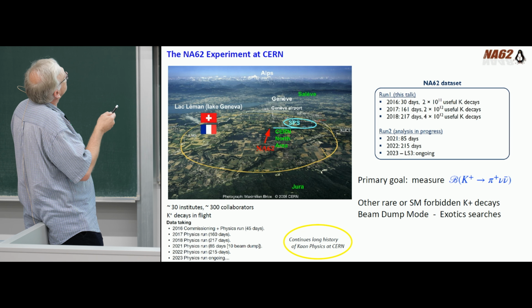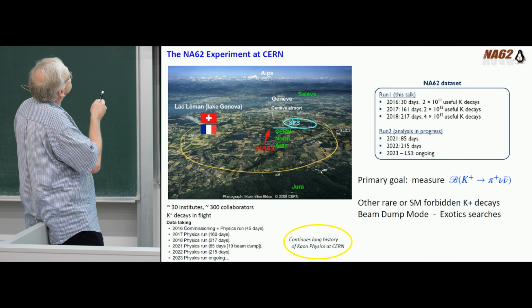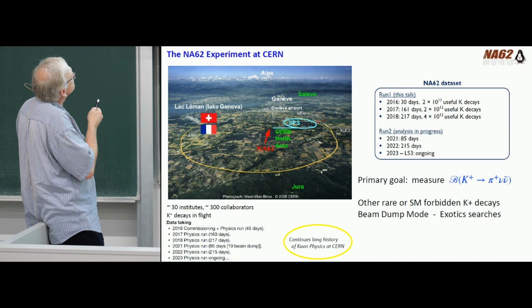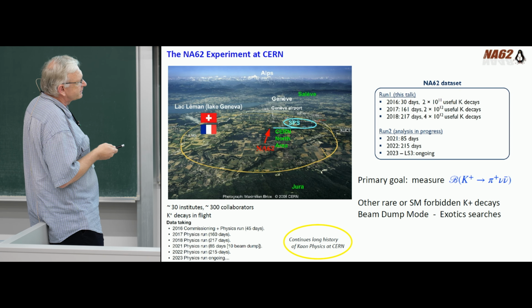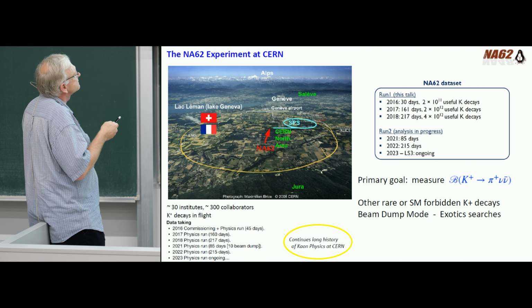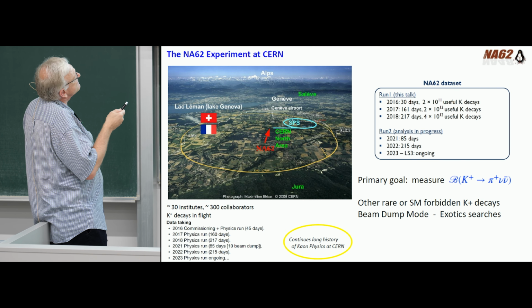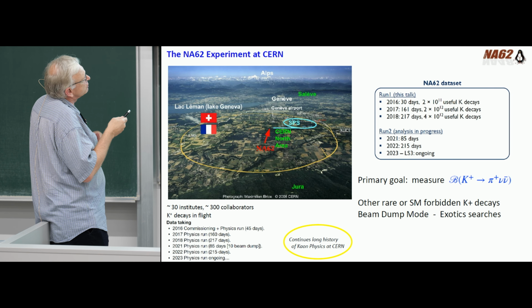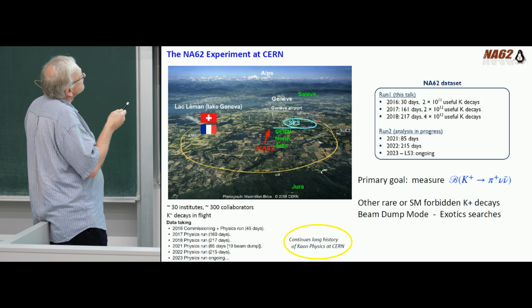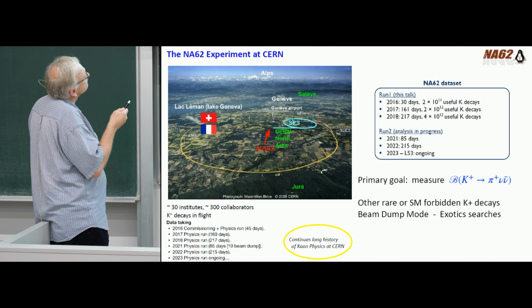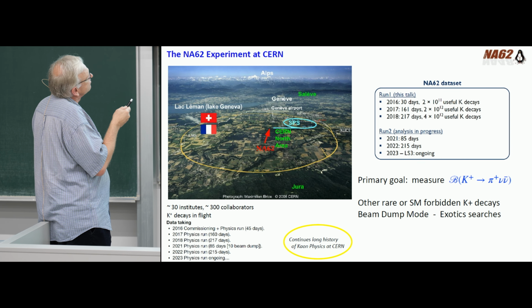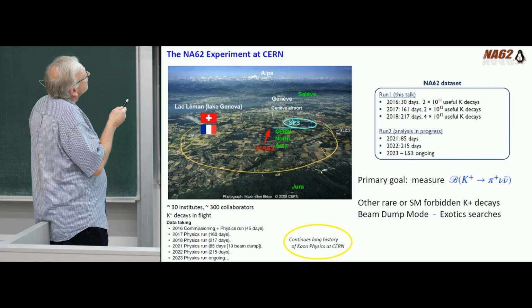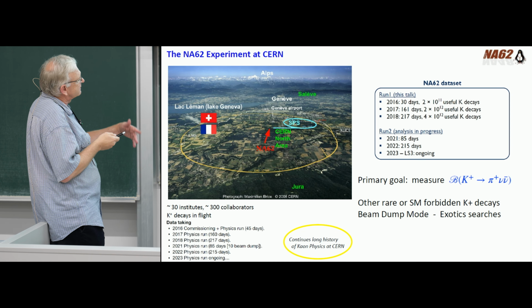So if you look around this circumference of the LHC, you don't find the NA62 experiment because it's not an LHC experiment. It's an experiment which uses protons from the SPS when these protons are not being injected into the LHC. So there is an extra arm going out of the SPS with protons delivered to other experiments, including NA62. NA means North Area, and 62 is just a number.